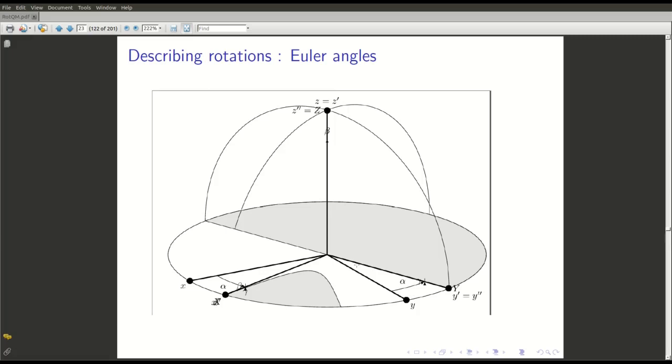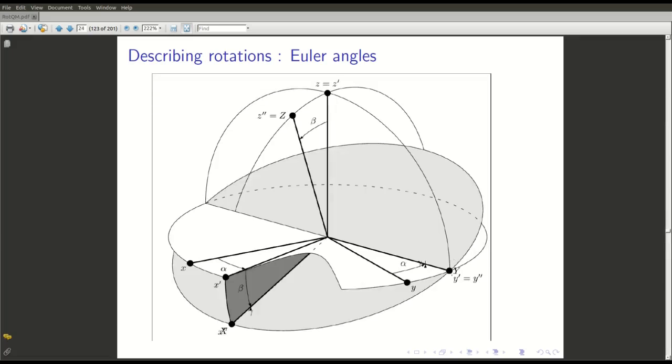Now once again, let me stress, the reason why I have done this is that y prime now is in a position where it's actually perpendicular to the plane formed by z and the final capital Z. So that now if you rotate about y prime through an angle beta, you can move the z axis to the right position, and this is what we have done here. So we have rotated about the y prime axis, that is why y double prime stays the same as y prime, and here you have a rotation of beta.